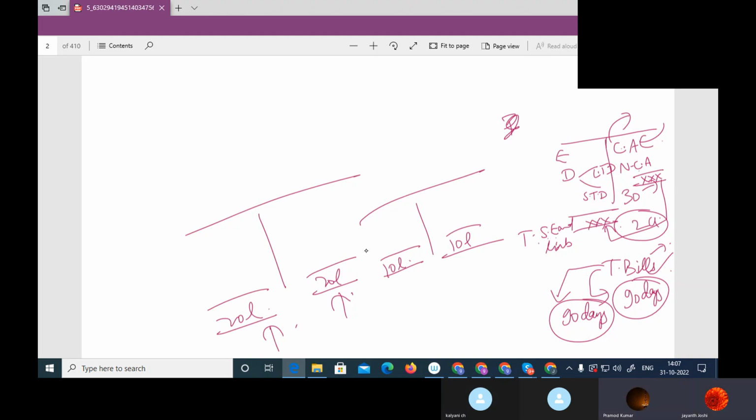Gone up, sir. How can the company's valuation go up? Based on assets. Yes, Pramod, madam, you are right. See, in the first year the balance sheet total was 10 lakhs. Now this year, the balance sheet total is 20 lakhs. It's twice of the 10 lakhs, correct? So the balance sheet total has gone up. Can it go up like that, Pramod?